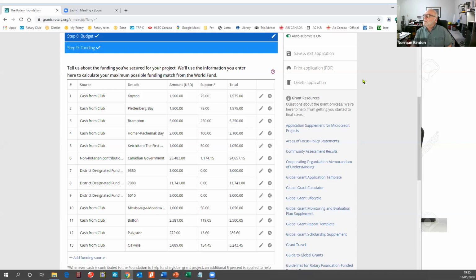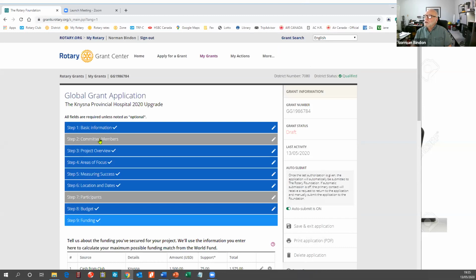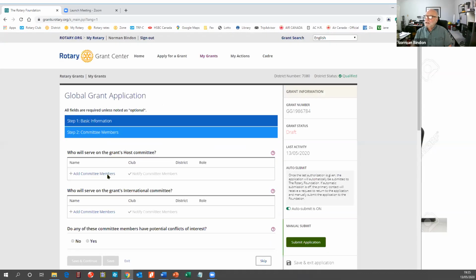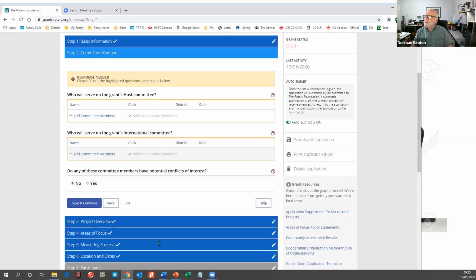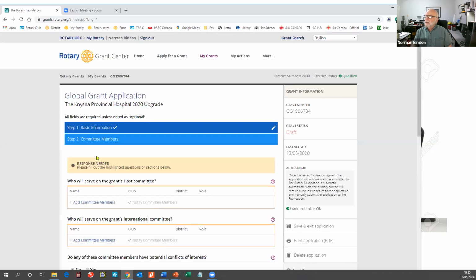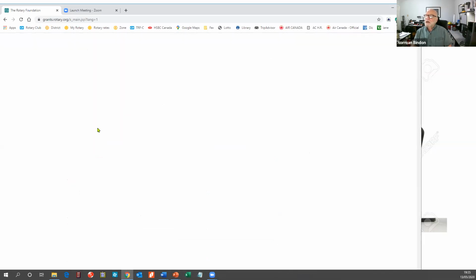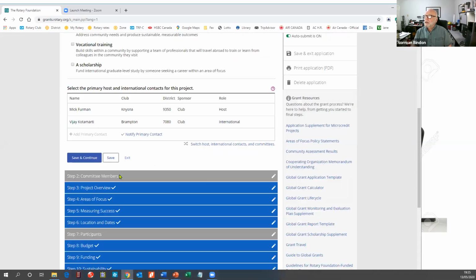So if you're going to do an application, get familiar with it, take the online training. We quite often get numerous questions. And when we go in to look at the basic information and the committee members and check our records, we find it's not the case here. Some of these people have, oh, they disappeared. I'll have to find out why. We had them in there, but sometimes we find out that the people that are listed on the grant, not a single one of them has taken the training, and certainly Vijay Katamari has taken the training.